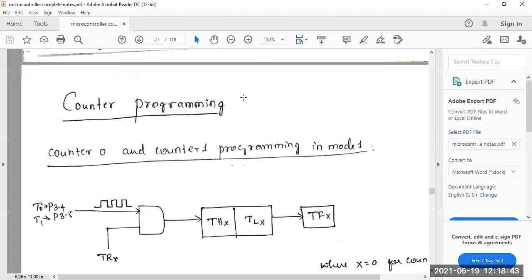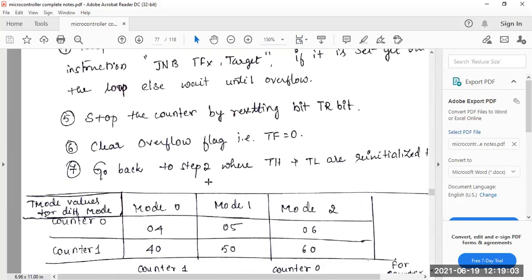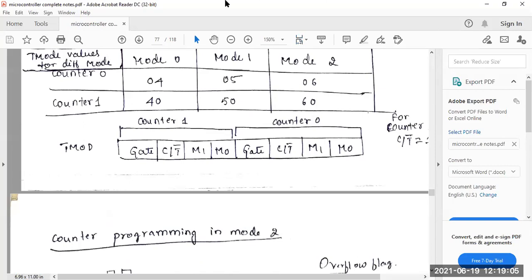In counter programming, same as timer programming, timer 0 and timer 1 will be there. In the same way, we have two counters, counter 0 and counter 1. As you already know, in the TMOD register, this bit is responsible for deciding whether the register is a counter register or a timer register.